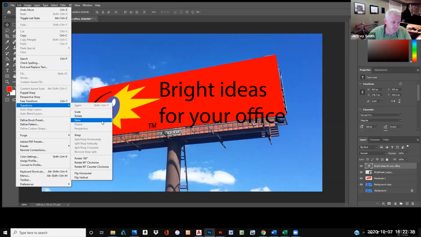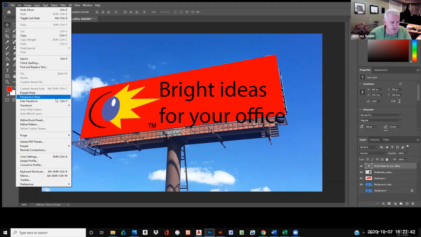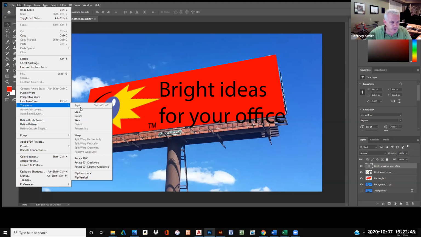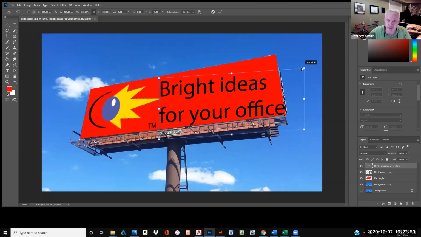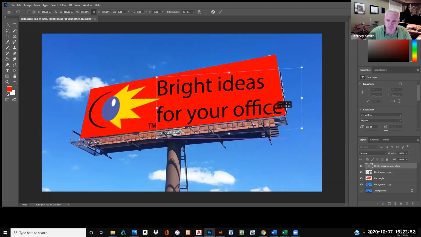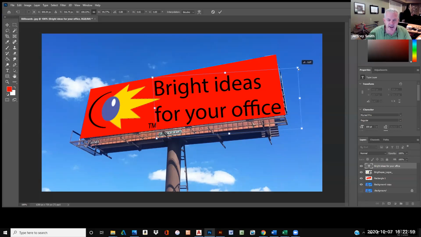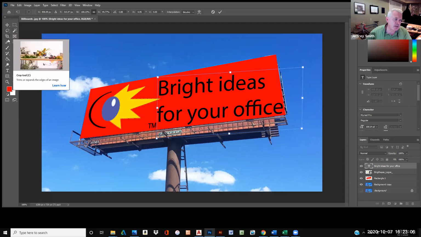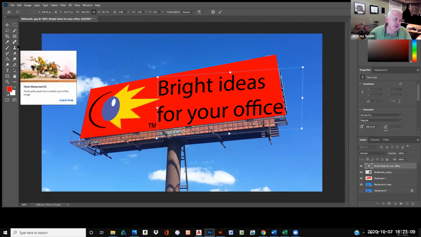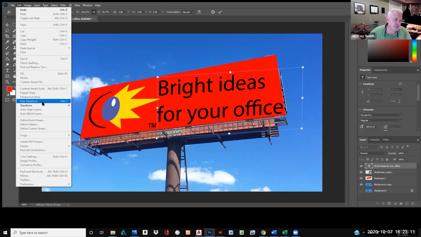I'm going to go transform, skew, free transform. I think I will go, you're going to play around with this skew. So the nice thing is that's not really what I want. I guess I could rotate it. I don't think it'll let me do the distort. I'd have to save this out of Photoshop and come back in. So I could rotate it and distort it that way. All right, let me see what the best way is.